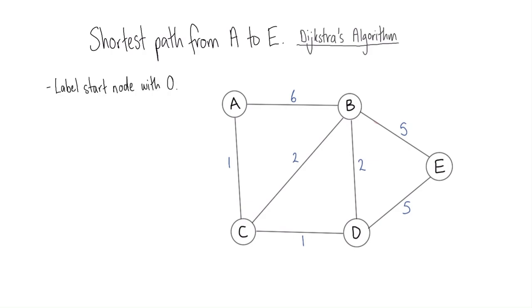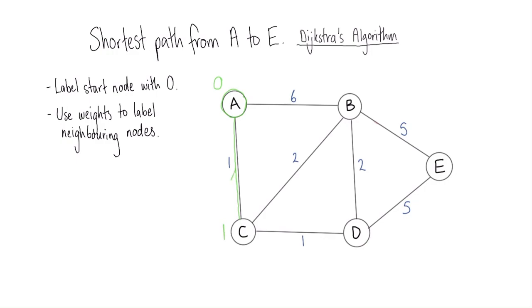The first step is to start by labeling the beginning node. So we are beginning at A, and we're going to give that a label of 0 because we haven't covered any distance yet. The next step is to use the weights along our edges to label neighbouring nodes. Now these are our neighbouring nodes. I go along that edge. I travelled a weight of 1, so I put a 1 there.